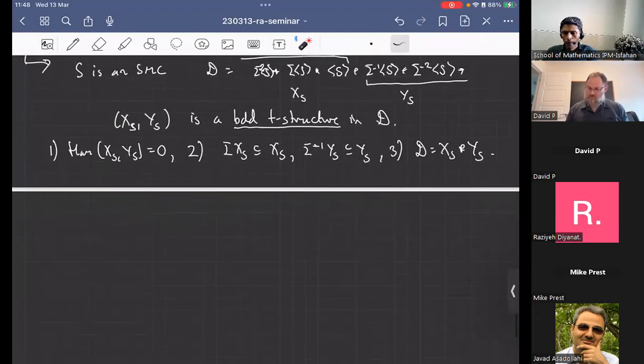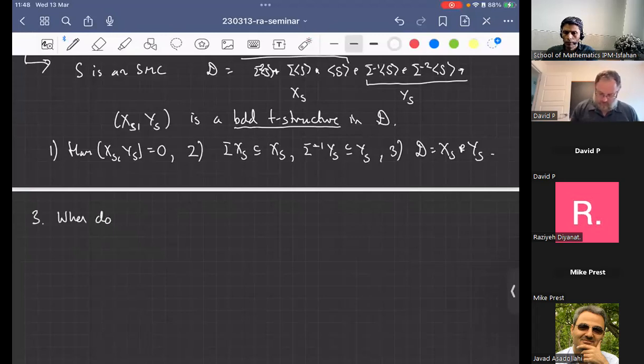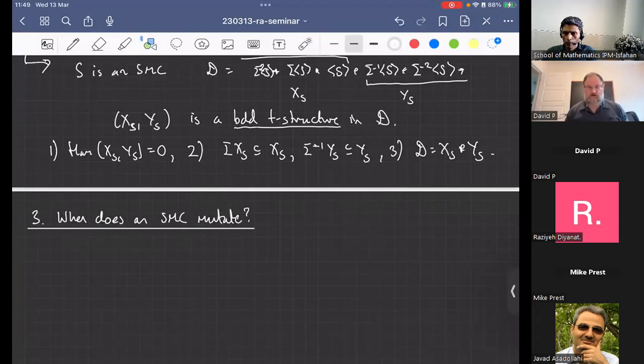The first question I want to ask is, when does an SMC mutate? I start off with an SMC, and when I do a simple-minded mutation, do I get a new SMC? Is it always possible to do this?